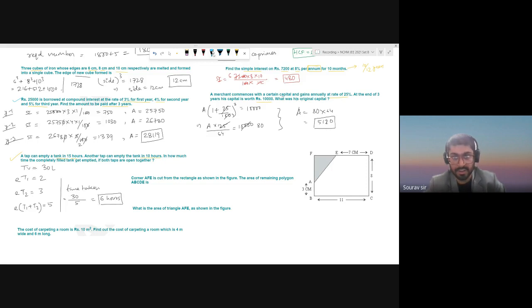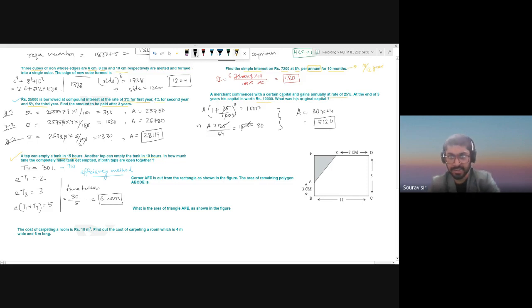So this is the efficiency method. When we do problems involving just work, we consider this to be total work. Since here it's a tank and we have to calculate the amount of time in which it empties, we just considered it to be the volume of the tank instead. Okay, so these types of problems are quite easy using the efficiency method.